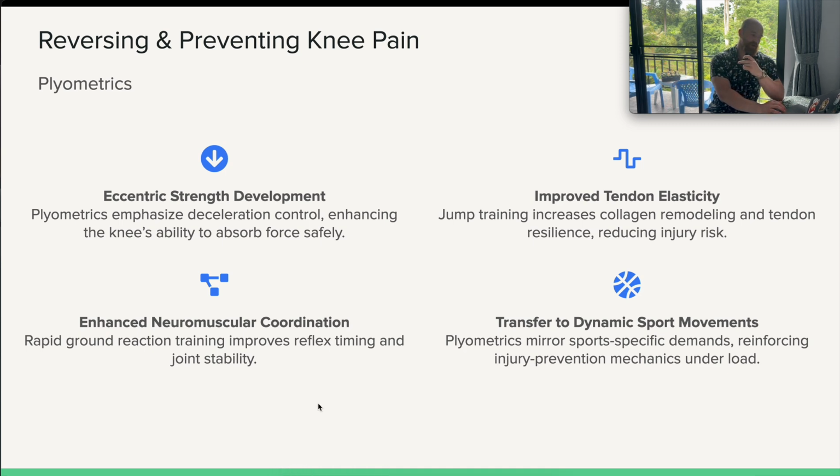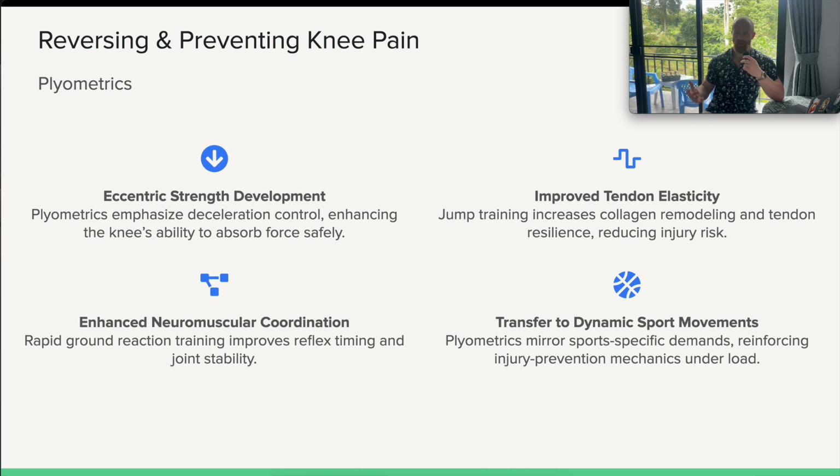Enhanced neuromuscular coordination. So I know I'm doing these at random here, but these are the ones that I feel are the most pertinent to actually stopping knee pain, okay? So enhanced neuromuscular coordination. When we are training plyometrics, we are increasing your proprioception through the feet. So for older populations, I'm kind of aiming this at now here, they're going to be able to just have a better connection with the ground.